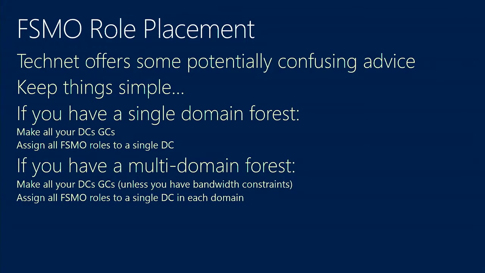Simple advice is, particularly nowadays with good bandwidth links, if you have a single domain forest, just make all of your DCs GCs. Transfer all of the FSMO roles onto a single DC. You probably want to pick one of your domain controllers that has the best horsepower, located in the central site or whatever. But generally, there's nothing wrong with putting all FSMO roles on a single DC in a single domain environment where all your DCs are GCs.